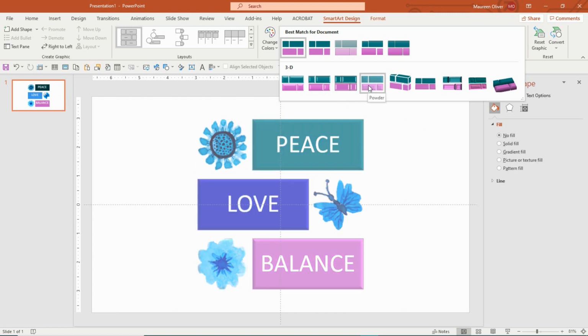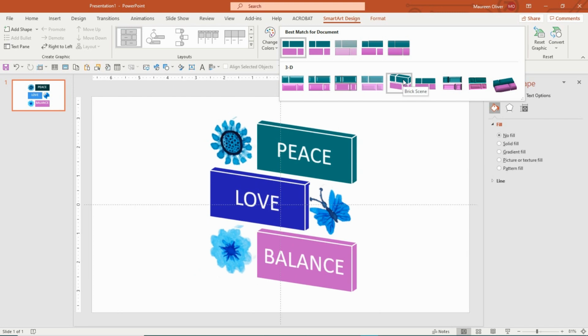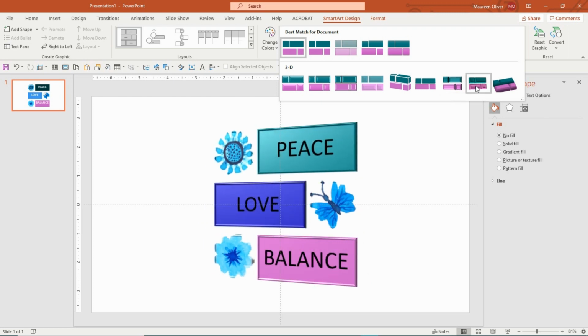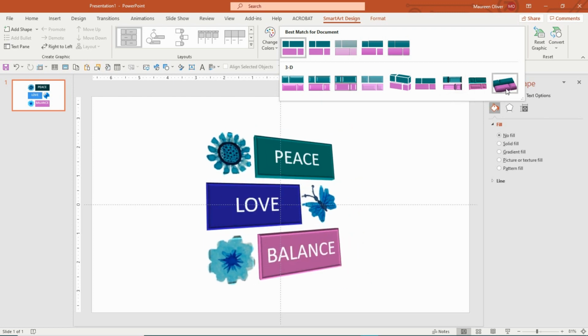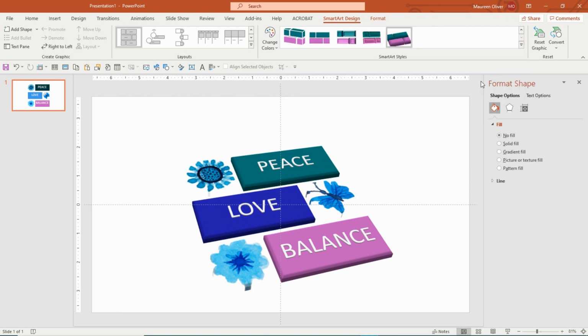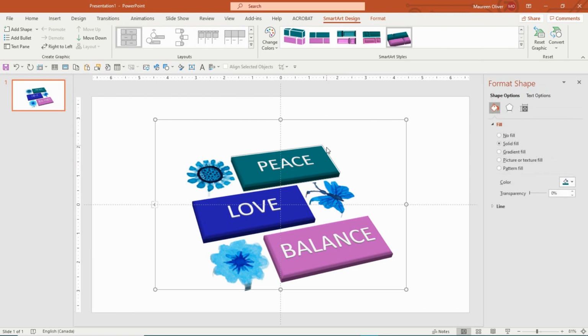Right? This is just awesome. I love this one. And that one's nice too, like that. I mean, this stuff allows you to add something different than what you're used to. Okay? And again, you can do the same thing here because these are basically shapes.